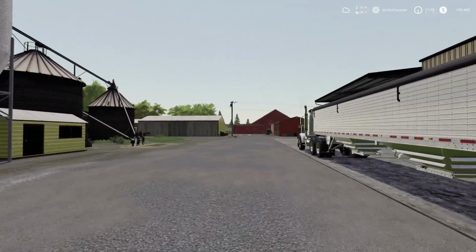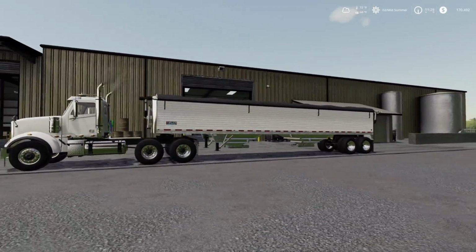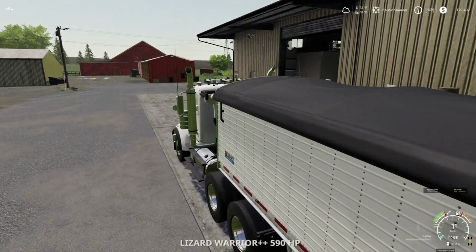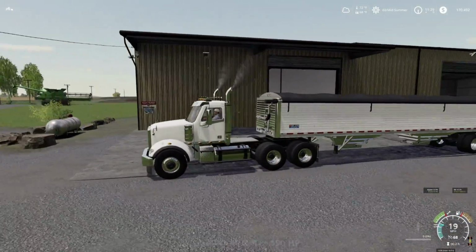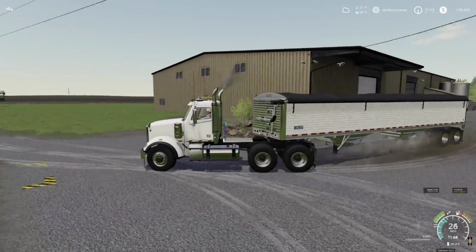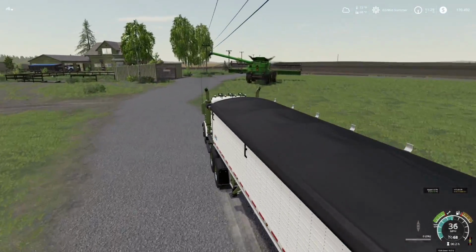Let's jump out of there. Let's jump into here. God, I love this thing so much. If you guys are curious, this is the Lizard Warrior Plus with the big engine. Everything is in white, and it is with rim 2 lowered with chrome.